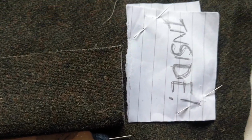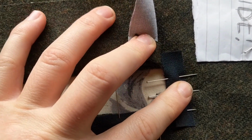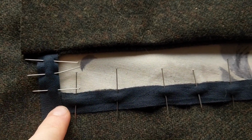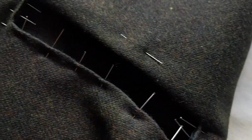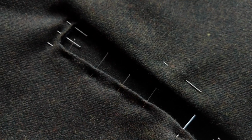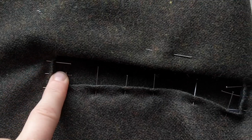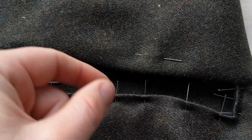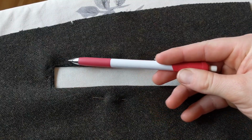We are still on the inside. I actually extended this tape past the welt a bit. Is it crucial? No, but I don't think it's gonna hurt. And you may be thinking that I'm using an excessive number of pins, but that is because I like to pin from the back side, but sew from the front side, since it's going to be top stitching that is visible. I prefer that this tape is not shifting around unbeknownst to me while I sew it. The heads are all facing out so that I can easily pull them out as I sew. Now we're just going to go and very carefully top stitch these three sides.